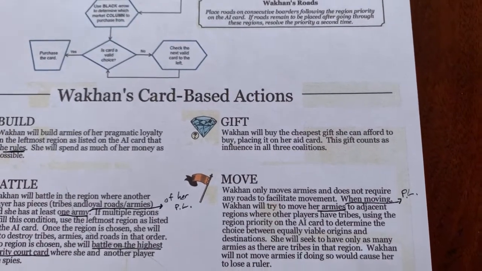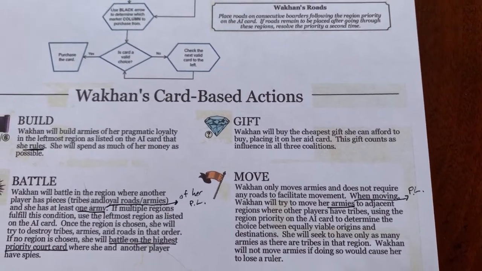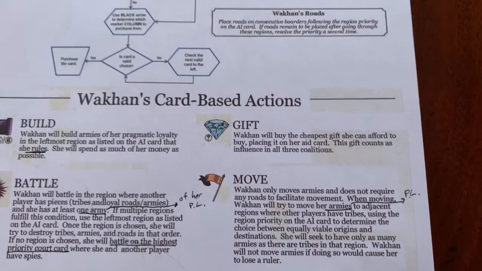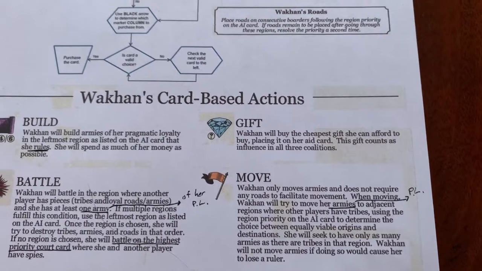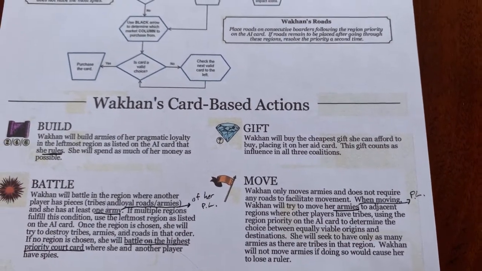And basically, as you can see here, it says that the Wakhan is going to buy the cheapest gift she can afford to buy, placing it on her aid card. This gift counts as influence in all 3 coalitions, and that's because she's loyal to all of them.